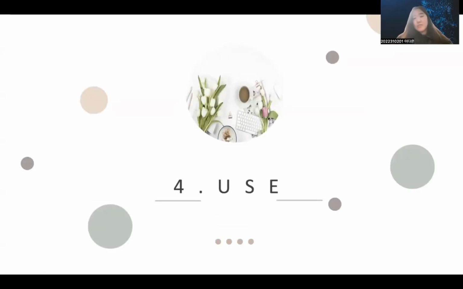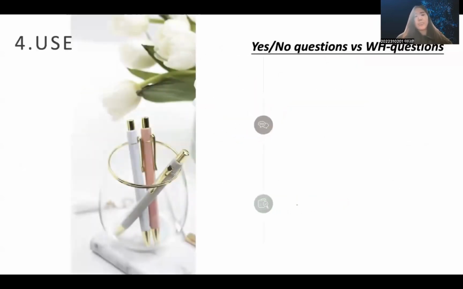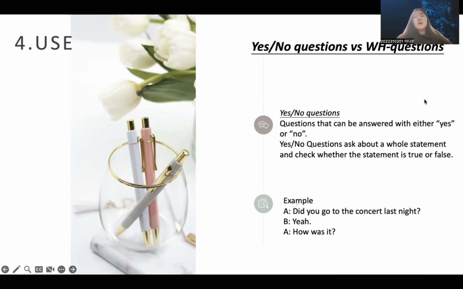Lastly, let's talk about use. Yes/no questions versus WH questions. Yes/no questions are questions that can be answered with either yes or no. They ask about a whole statement and check whether the statement is true or false. For example, "Did you go to the concert last night?" "Yeah. How was it?"